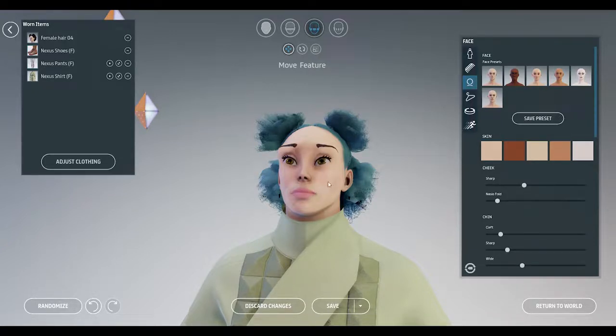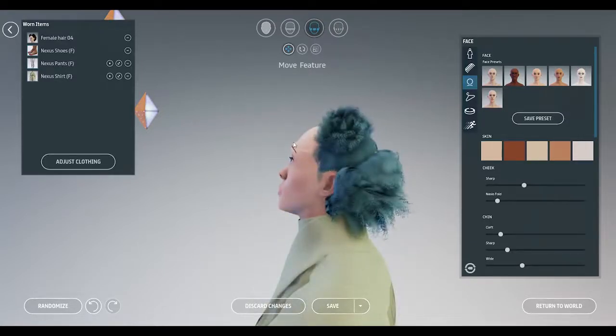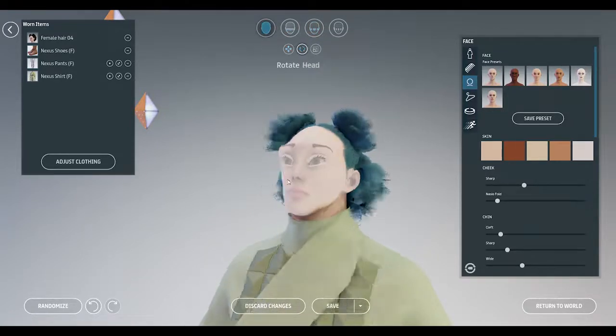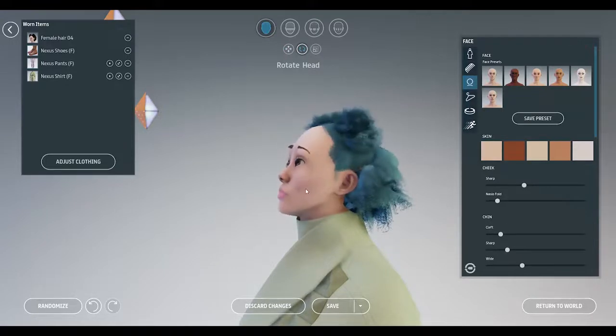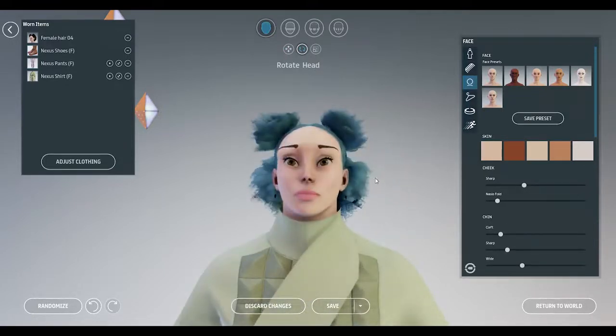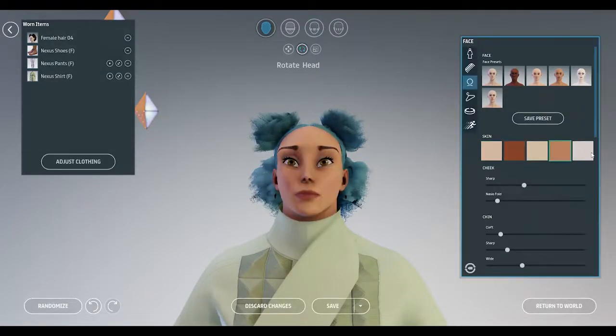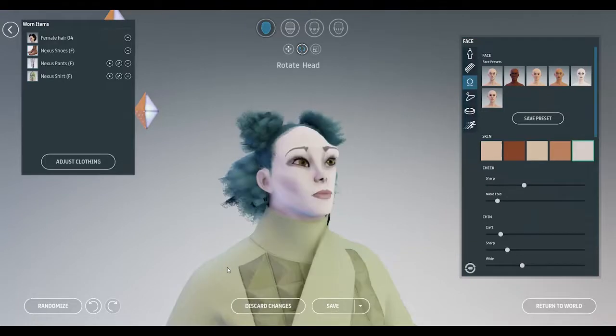So you will have this as your default position, but if you have a headset on and you look downward, the head will rotate in real time, depending on your actions. But that's it. Then, of course, you have different skin colors. And maybe this one fits. Actually, I also really like this totally white skin.